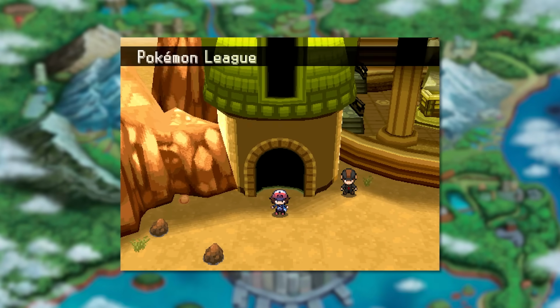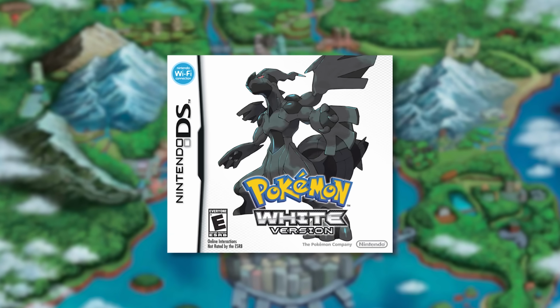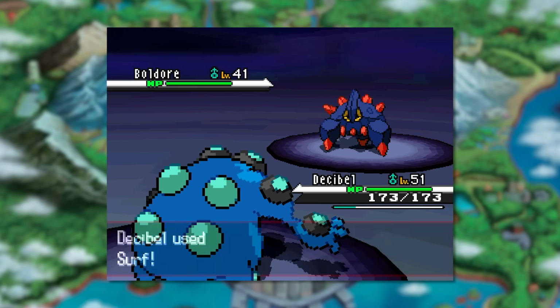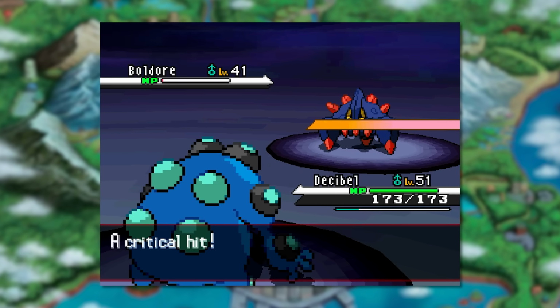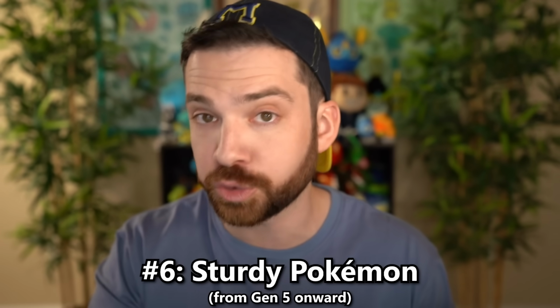I'll never forget trying to grind my team up to battle the league in my first playthrough of Pokemon White and discovering the Boldores, what should have been easy Pokemon to blast through, all required 2 turns to KO thanks to Sturdy. This annoyed me so much that Sturdy Pokemon, from Gen 5 onward, are an entry on this list.